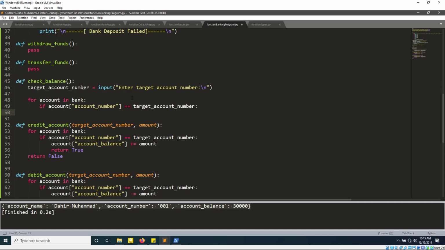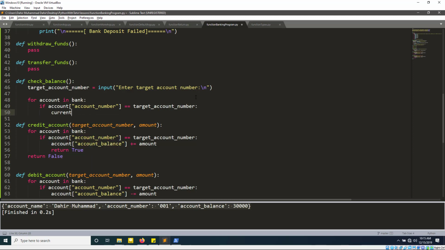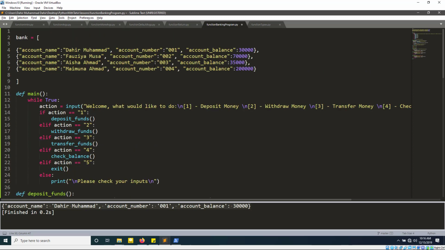So let's say current account balance is equal to the user's account. We're going to say it's equal to account, where is the balance? Account balance.